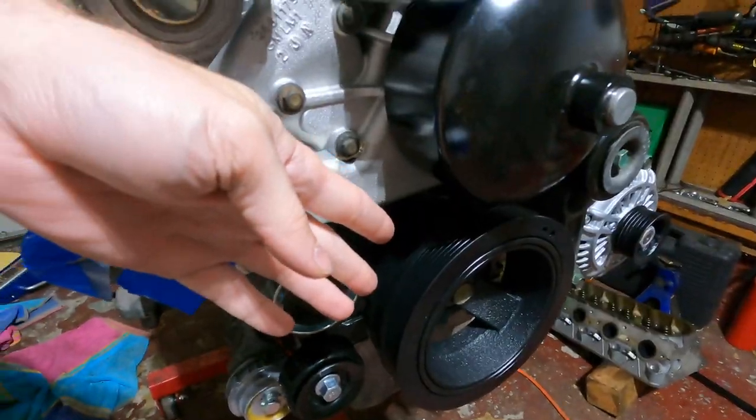If you have questions, let me know if I'm doing something wrong or you have a different way of putting the balancer on. Maybe there's a certain tool, but a lot of people don't have all the tools in the world, so they're just trying to do what they can with what they have. My method, it's worked before. I ran with it. Trust but verify. Couldn't hurt. You know, I'm not a know-it-all or claim to know-it-all.